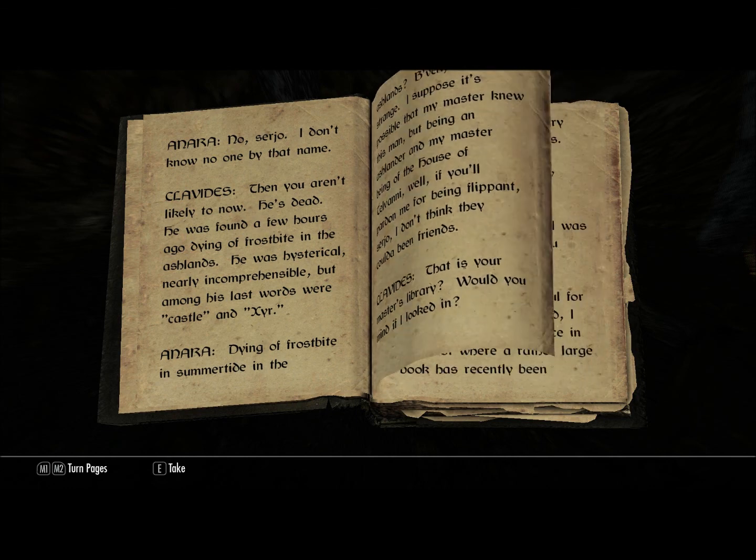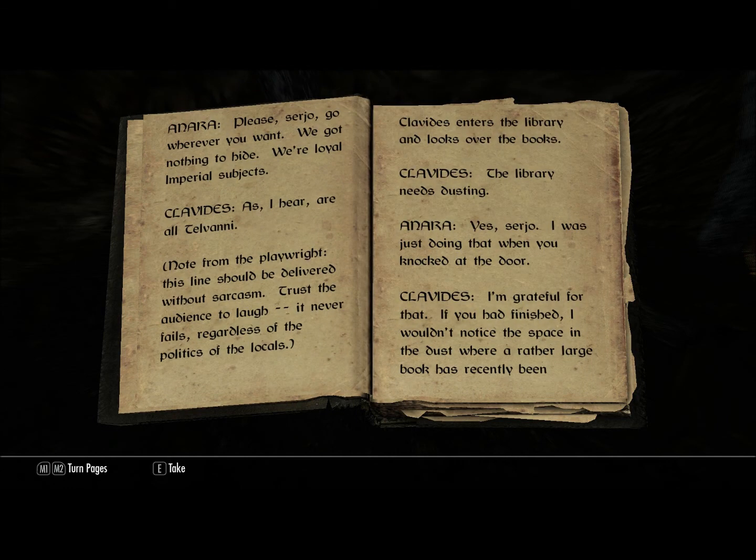Would you mind if I looked in? Anara: Please, Sergio, go wherever you want. We got nothing to hide. We're loyal imperial subjects. Clavides: As I hear, are all Telvanni. Note from the playwright. This line should be delivered without sarcasm. Trust the audience to laugh. It never fails, regardless of the politics of the locals.